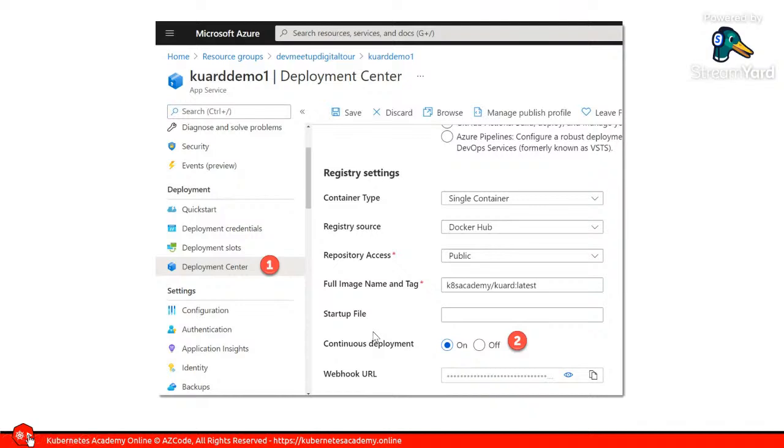Just to be clear here, this is not a full CI/CD pipeline. This will create a simple webhook from App Service to your container registry.